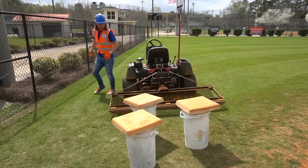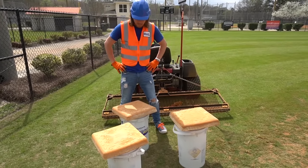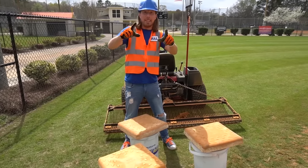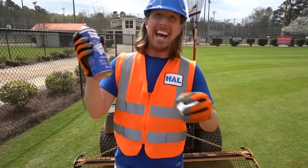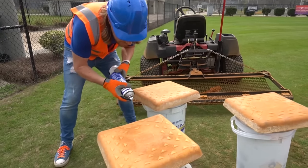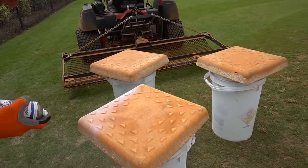Wow, that was awesome. Now we gotta put out our bases. Wait, these bases don't look right. They're supposed to be white. Oh, Handyman's got a plan. Base coat. We've got to spray paint them and make them white. Let's see if we can do this. Oh yeah, this looks great.